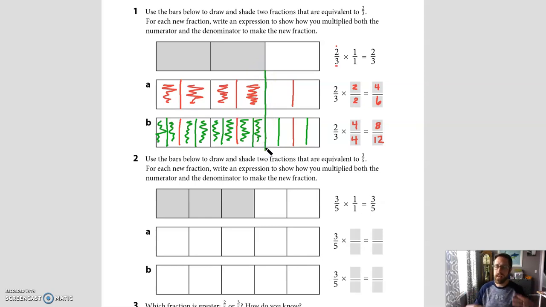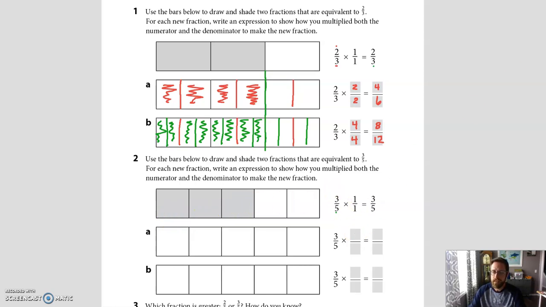They're equal. No matter how many parts I broke them into, the bigger your denominator is, the smaller your parts become, and the more you have to include to get there. The smaller our denominator is, like in this case the 3, the bigger our pieces are, which means the fewer we have to include. So let's take a look at the same thing for the second one. We have a total of 5 pieces. That's what our denominator is telling us. And we're looking at 3 of the 5 pieces.